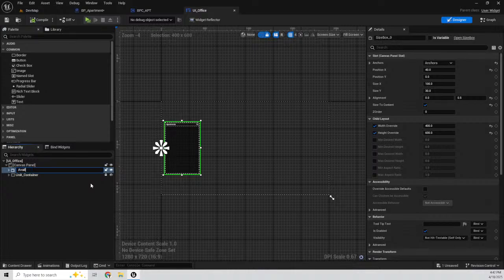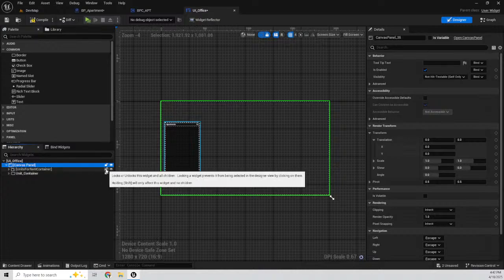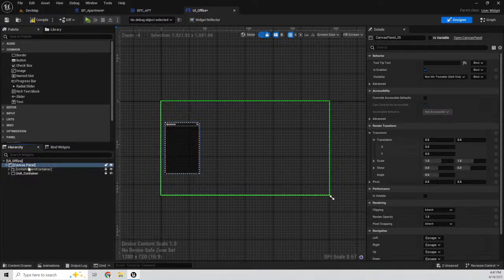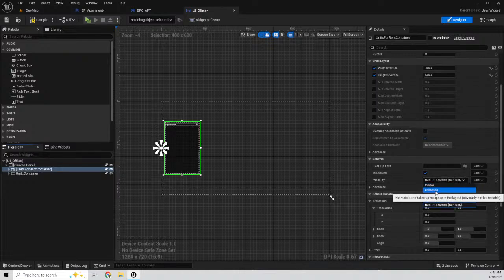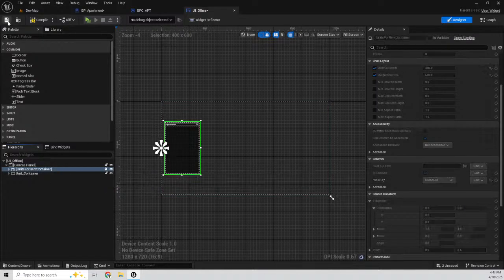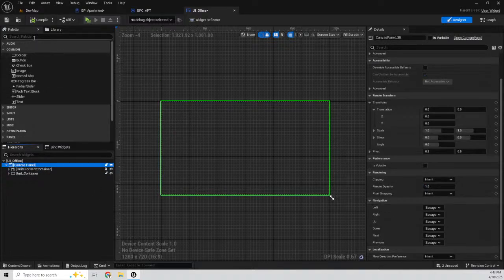Alright. Container. So I might wanna add another thing here. So this one as well should be hidden by default. Yeah, let's see, hidden collapse by default. Yep. And then let's add another.